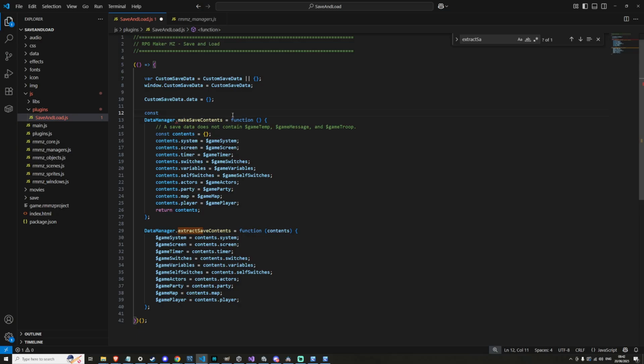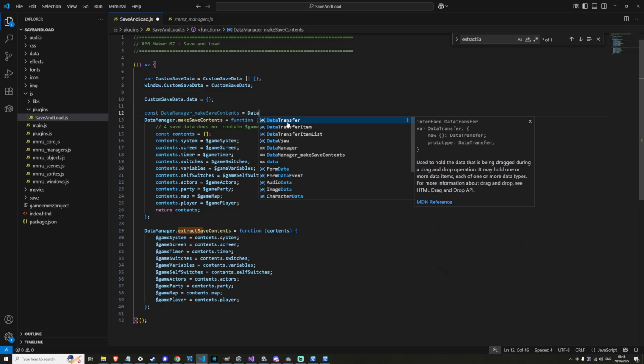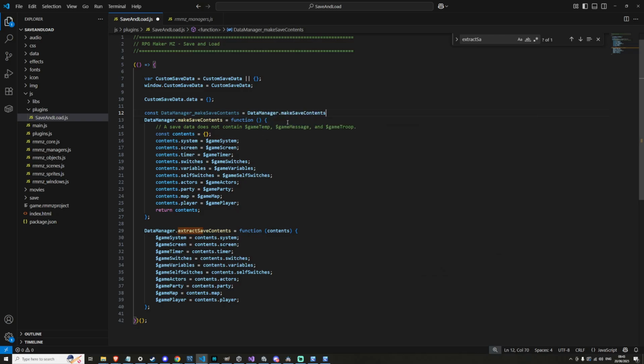So I'll show you. If we give it a name like data manager underscore make save contents, keep in mind this is not the same. We have an underscore instead of a dot. So this is a valid property or variable name. Data manager make save contents.